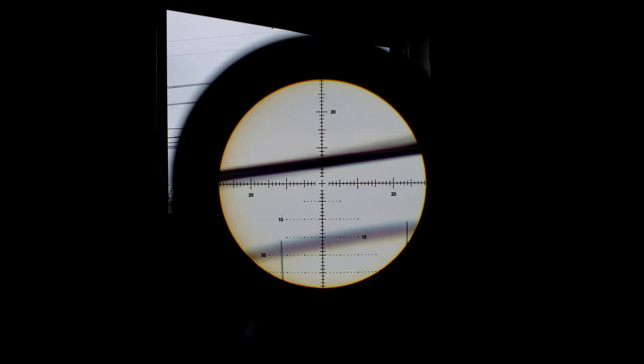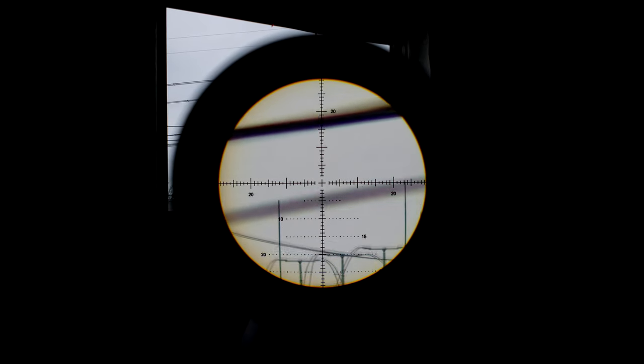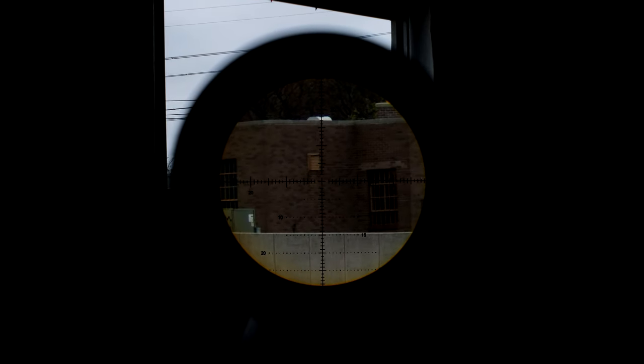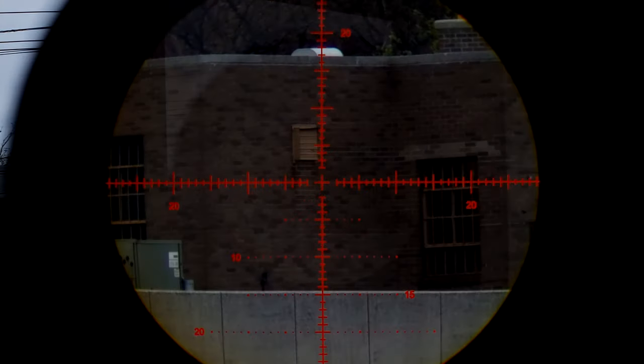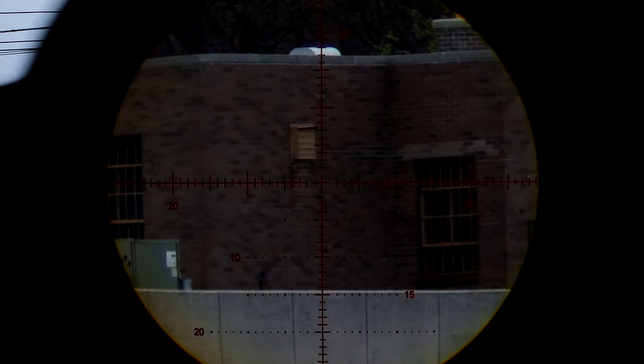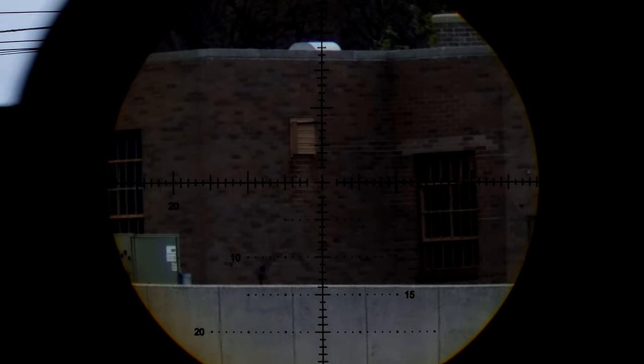It is dark out and we're going to see how much light transmission this thing has at its maximum of 24x around 6:30–7 p.m. It actually lets in a lot of light. We do have a little bit of a color pattern shift, but thanks to its 34mm tube and 56mm front objective, this thing captures a lot of light despite not really having HD glass. Illumination on full gives you more than enough contrast to pick up the reticle in the darker hours — basically perfect for any precision HPVO shooting.